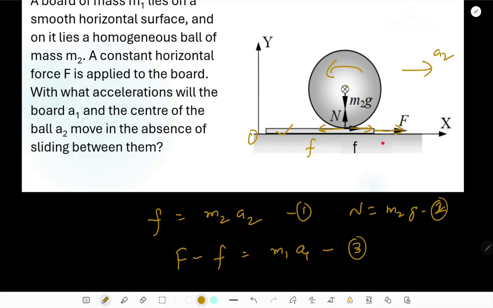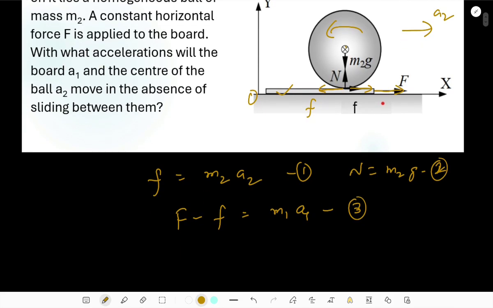Okay, I'm now going to write the equation of moments, the torque equation for the ball, of course relative to its axis of rotation, passing through its center of mass and perpendicular to the plane of motion in which I am watching. You must be watching as well. And the torque is produced only by the friction force, so its torque is simply f multiplied by R about the center of mass, and that will be equal to its moment of inertia about the axis of rotation passing through its center of mass. Sometimes it is written I naught or ICM. It's a good habit to write it down. And its angular acceleration as beta. This is equation number 4.